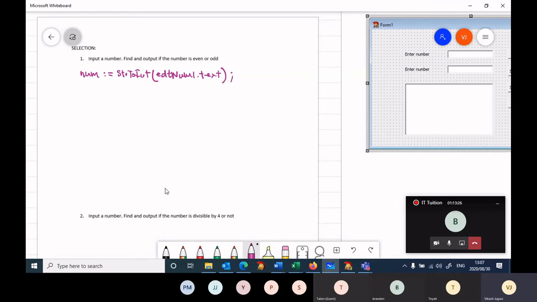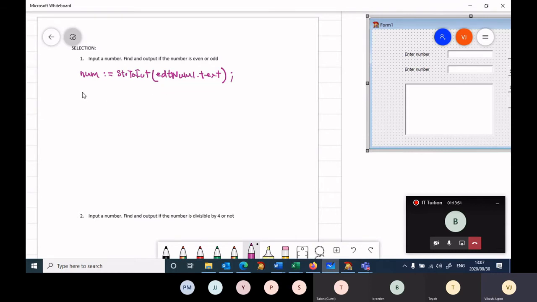Now that I've got the number, I need to check if that number is even or odd. So how do I check if something is even or odd? Even or odd means it is divisible by 2 with no remainder. And whenever you think of divisible by, you need to be thinking mod.